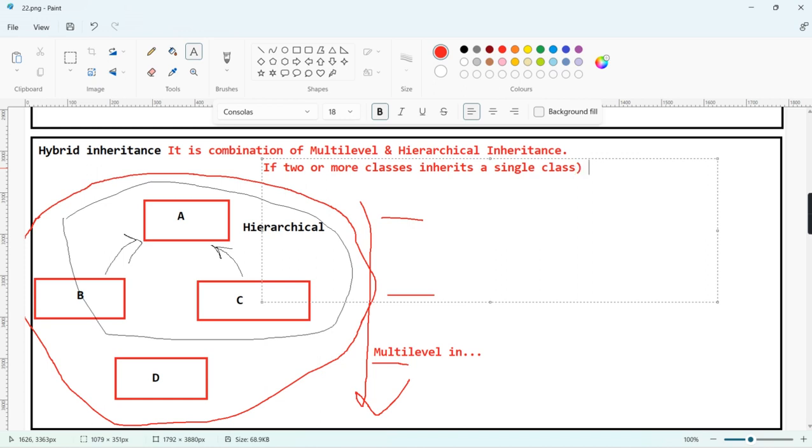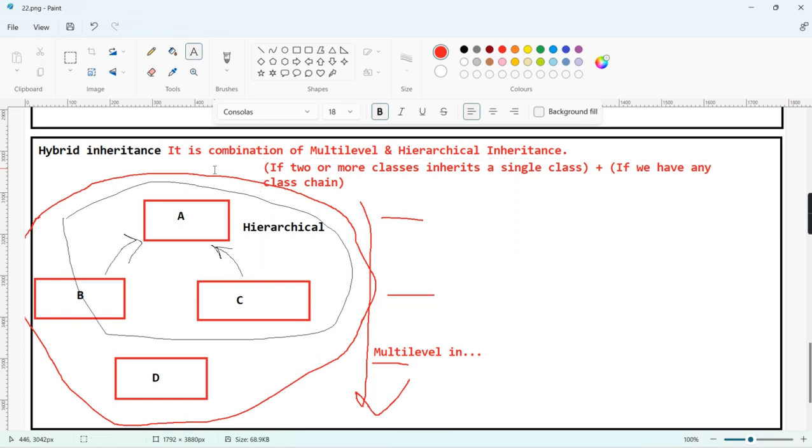So this one is hierarchical plus. If we have any class chain, that is multi-level, right? So if we have this combination, that is hybrid inheritance. Got it?